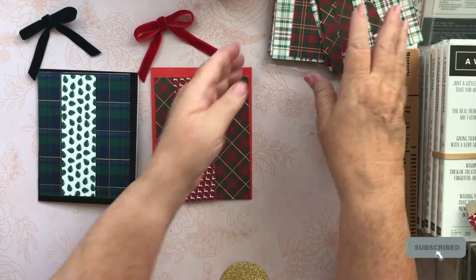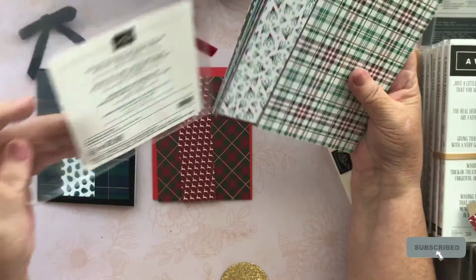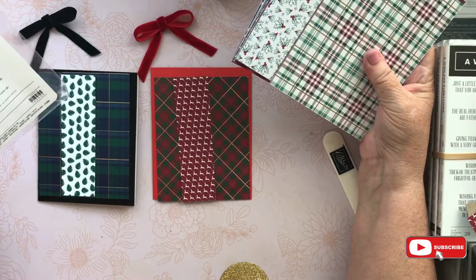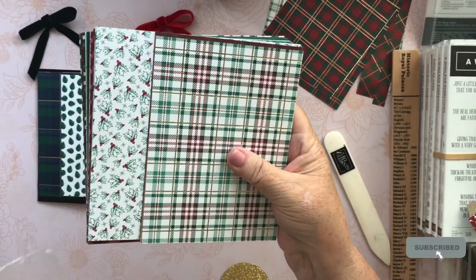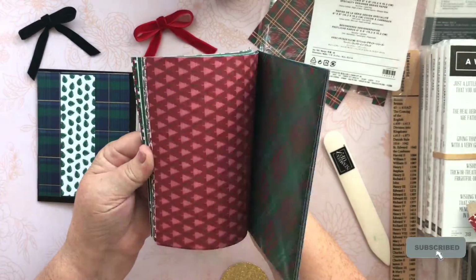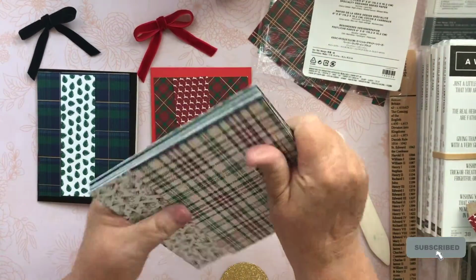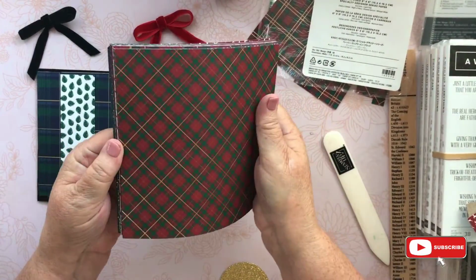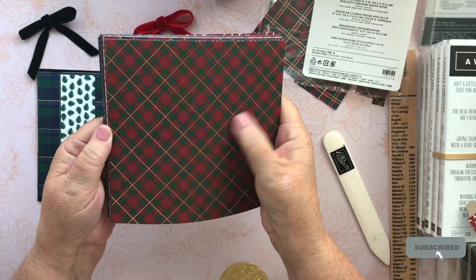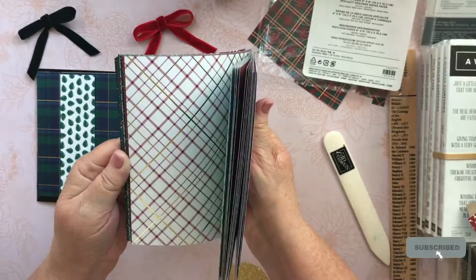We're using the designer series paper called Wrapped in Plaid. They're 6x6 sheets. I'm sure you've seen them on the internet already, but this is the back side, or side B as they say, and I've used 2 of those. And then this is side A, which has the gold foil, and I've used 2 of these.